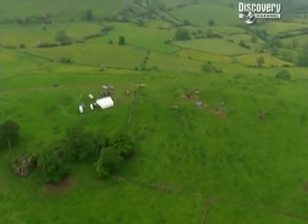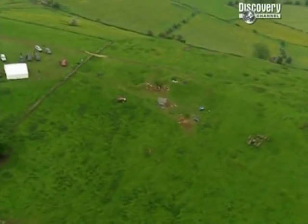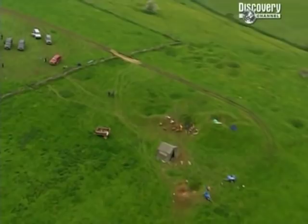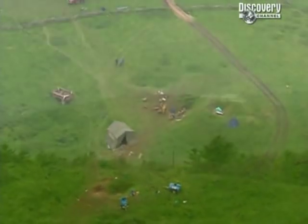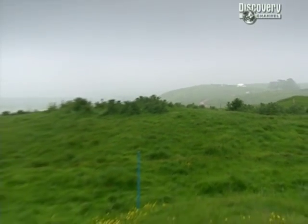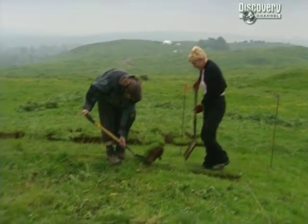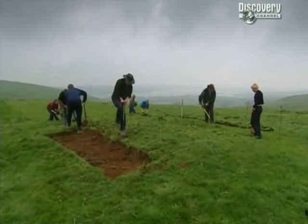There's something like 2,500 years between our oldest Neolithic bones and our newest Iron Age ones. But there's no evidence of funeral practices from the Bronze Age, the 1,500 years between the Neolithic and Iron Ages. 400 metres from the cave is a lump in the ground, which the archaeologists think could be a Bronze Age burial mound or barrow, and if it is, it would fill the gap.